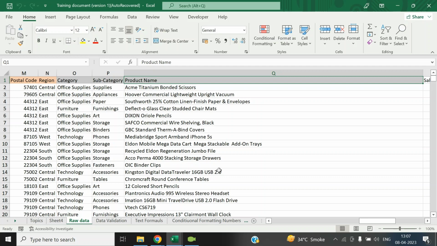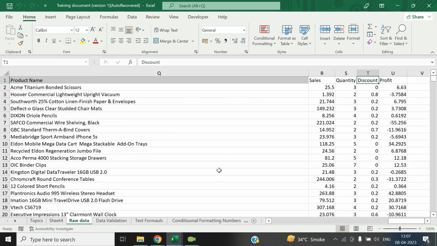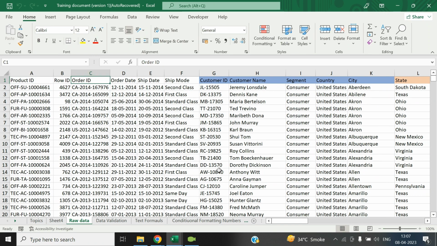Now let's say this data set has different dates. We have order date, we have ship date. In the reporting that you're doing, you want to create a monthly trend, but you see that there is no month field here. There is no year and month field here, and you want to generate a month field using one of the dates.